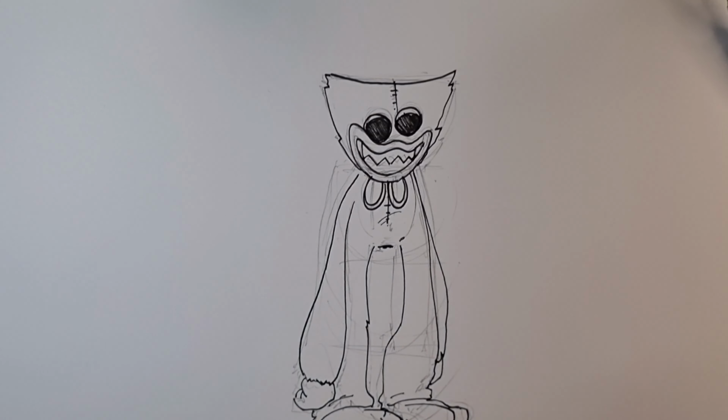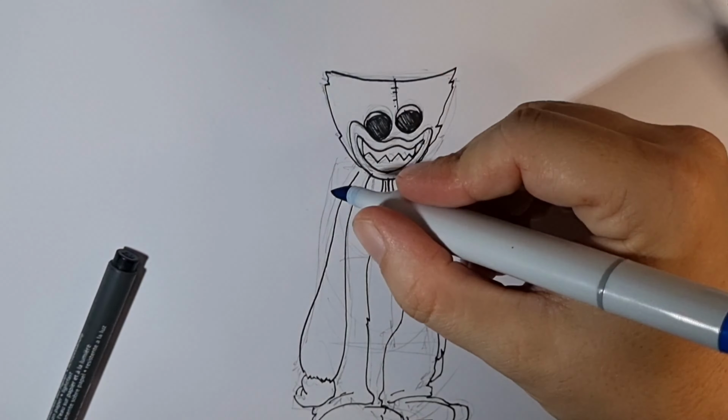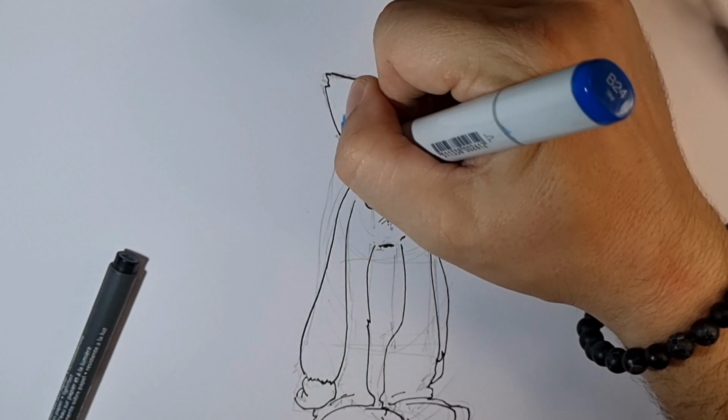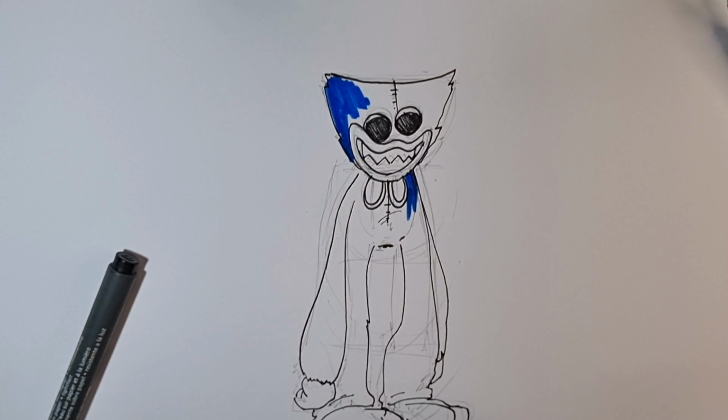If you wanted to paint this, it's pretty easy. Just try to use some solid colors, like this kind of sky blue. But I'm not painting this, but as you can see, it's pretty fast and pretty easy to do.